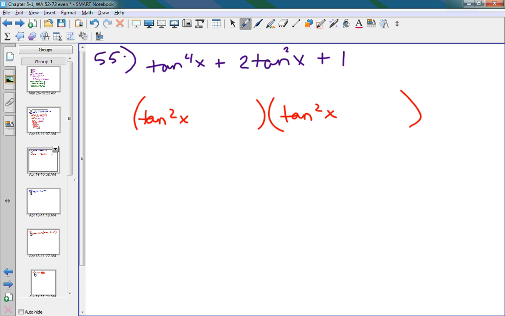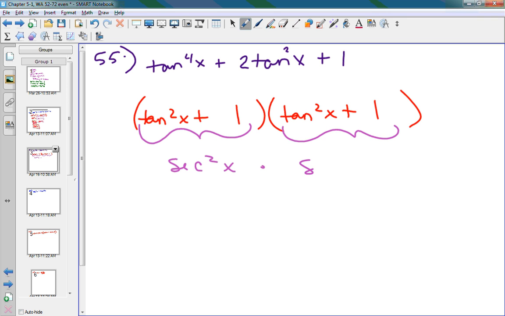So how do I get a positive outcome? Plus plus or minus minus. How do I know which one to use? Look at the middle term and I need plus plus. I need factors of 1. 1 and 1. Now, with that said, can you tell me which identity you would use? The middle one, which is the second one, 1 plus the tangent squared of x is equal to secant squared of x, right? So these two terms become secant squared of x.